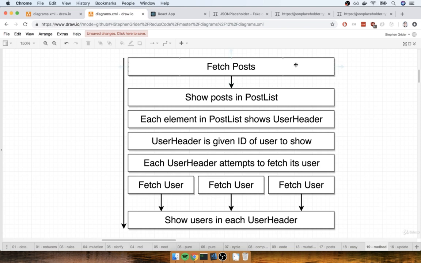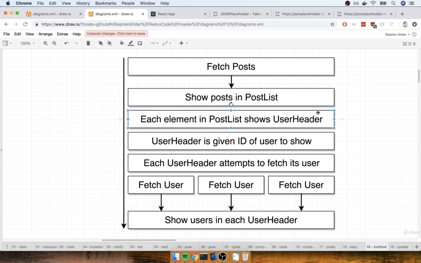All right. So inside of our application, everything is going to start off with us fetching that list of posts. So we're going to make an API request, and then after some period of time, indicated by this little arrow right here, we're going to get a response. We're going to return that data from our reducer, all that stuff. And then eventually we're going to show our list of posts to the user inside that post list component.